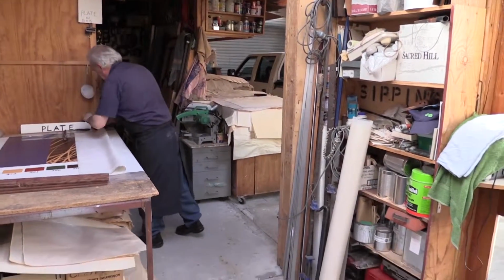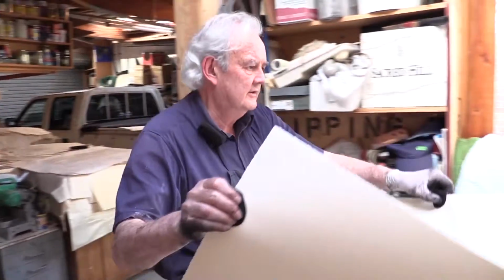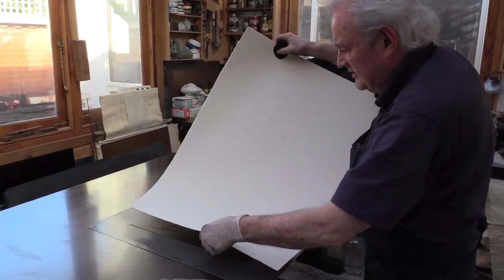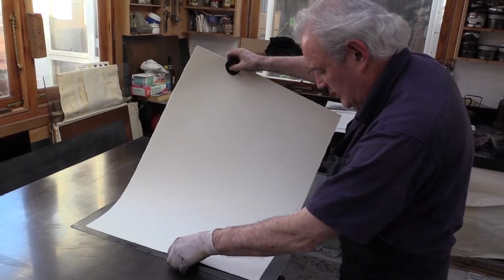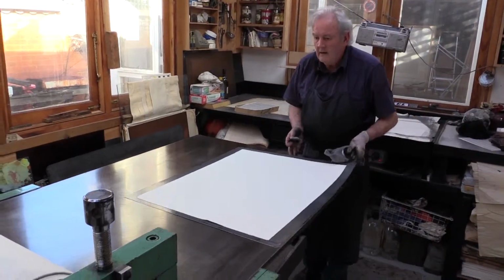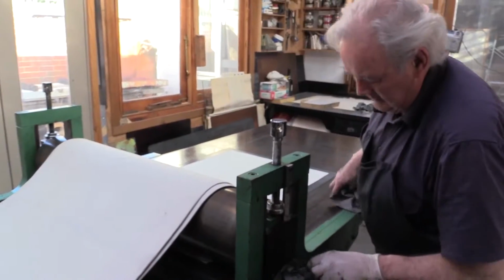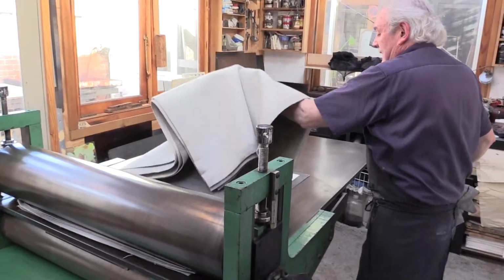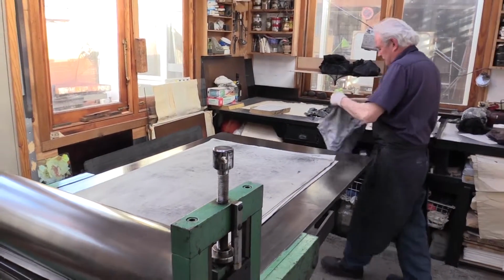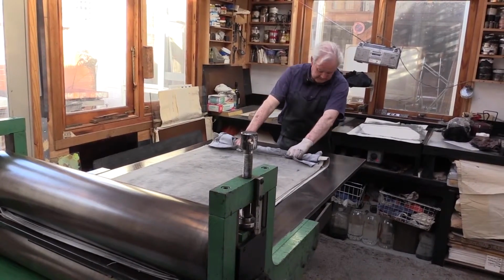I'll change the nippers over so they're better. Now I've got to swing around this way. So this is now positioned on the plate, the registration plate. It's ready. Slides in. That goes over. Get the pillowcase out. Pressure's right.